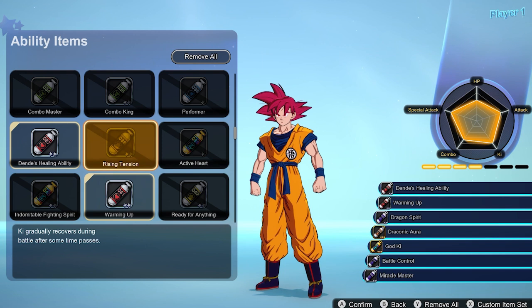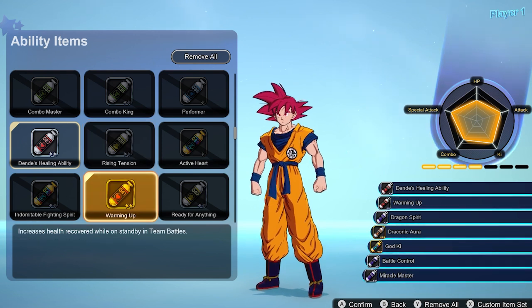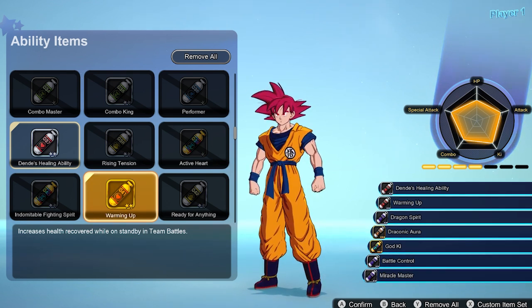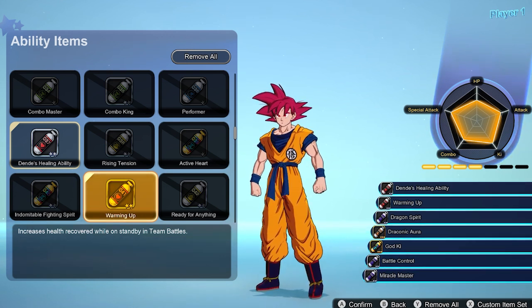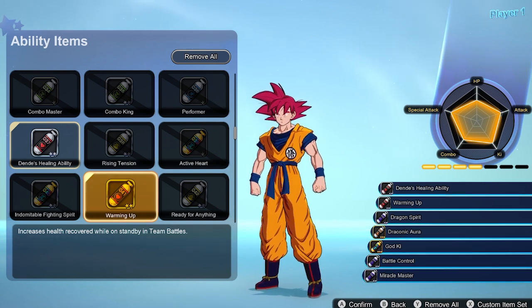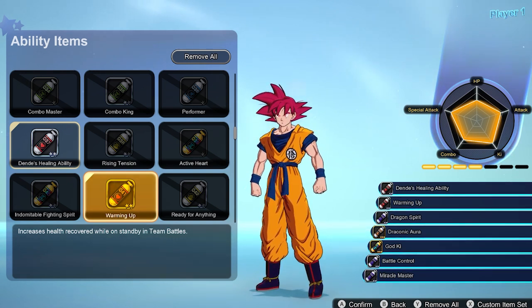So I guess if we did the math on it, it would be if you had four characters on standby, one in the match, and the four characters were all healing. So you switched through all your characters as quickly as you could, so that way you could get all the heals going. Then warming up would give you a 25% boost, right? So instead of one health bar for every 60 seconds, it's 25% more. So it's a bar and a quarter every 60 seconds.